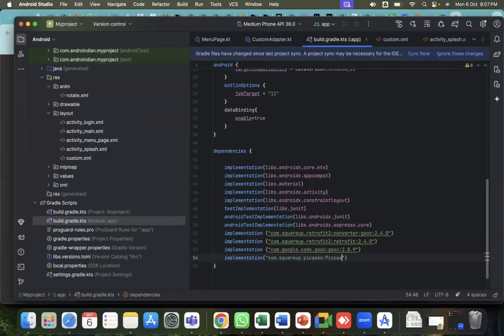Picasso, this normally we can get in Google itself. We can ask what is the Picasso dependency, and we will get it. So that Picasso we have to add in this. Right, I have added the Picasso. So this we will map to that image. Then we can run the code.